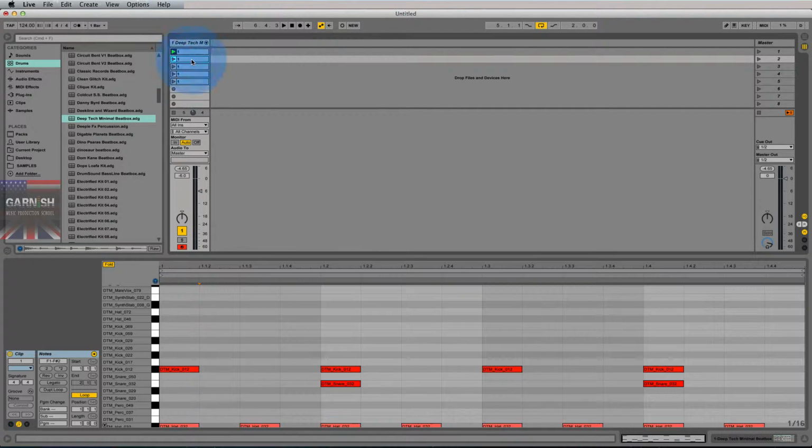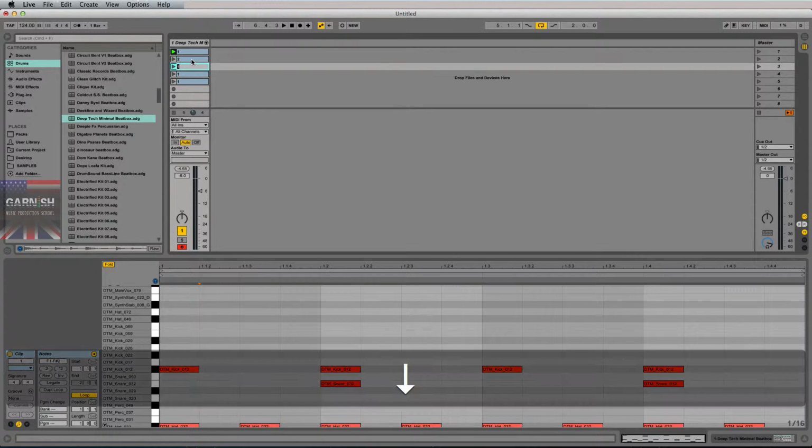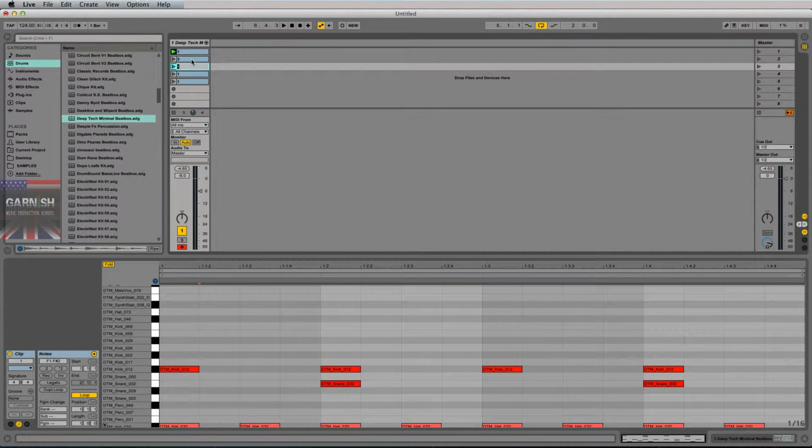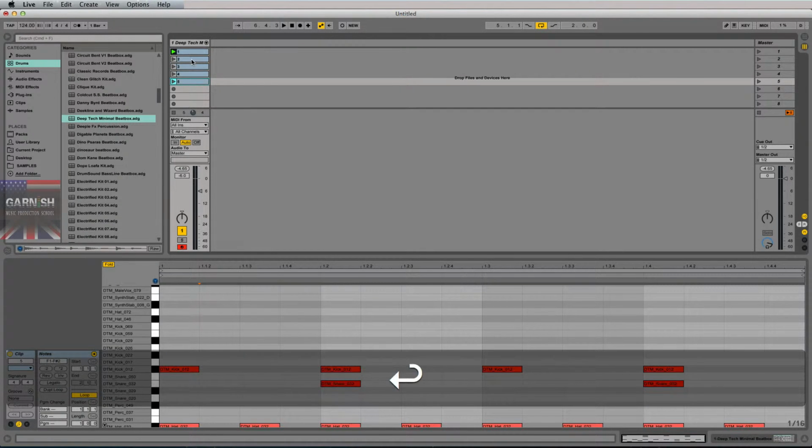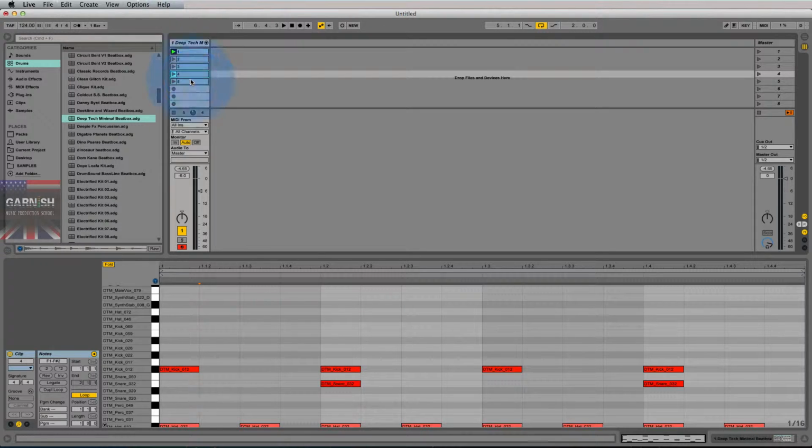And then what I'm gonna do is I'm gonna Command R, I'm gonna type in 2, I'm gonna hit the down arrow for the next clip. It's a quick way of cycling through your clips to rename them. Hit 3, go 4, and go 5. Okay, so now I've got 5 potential variations.